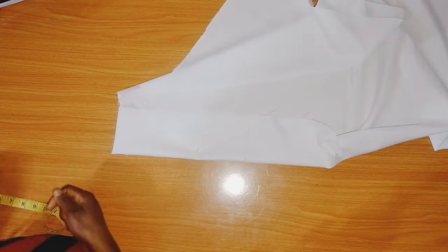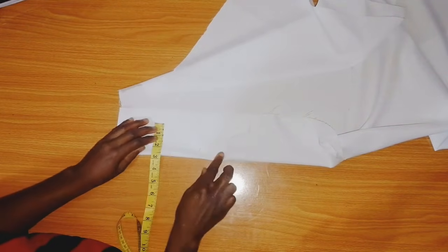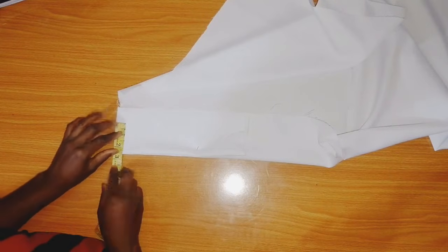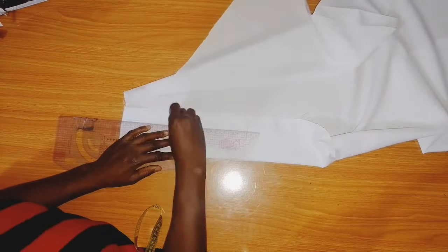So after pinning, the next thing I'm going to do is to mark the height of the collar. The height of the collar I want to make is 2 inch, then I'll be adding 0.5 inch for sewing allowance. So I'm going to mark 2.5 inch like you see me doing in the video, after which I'll connect the points together with a straight line.